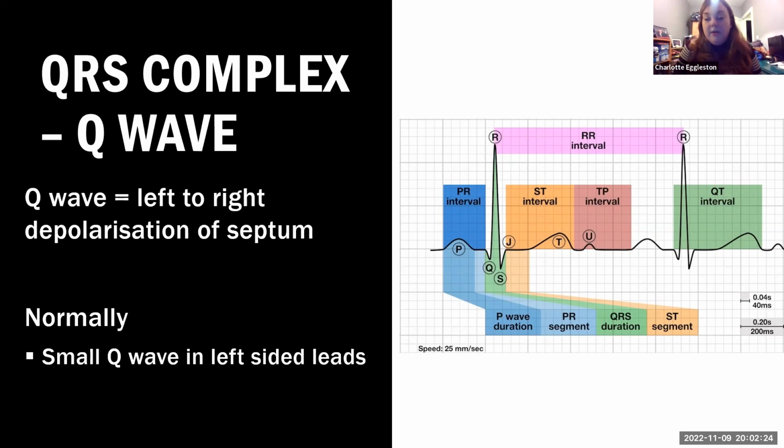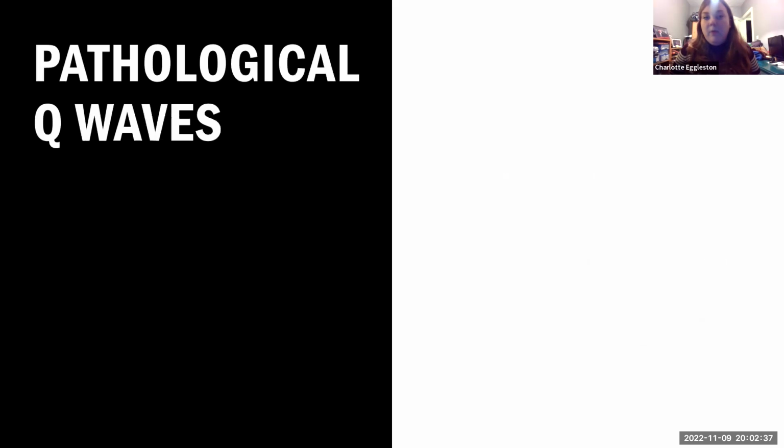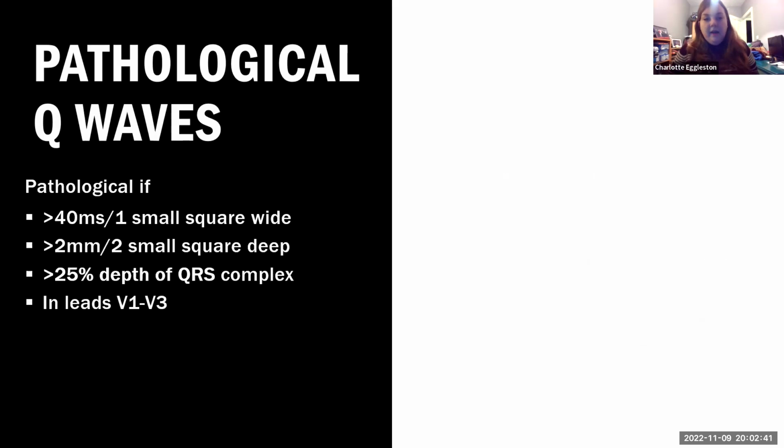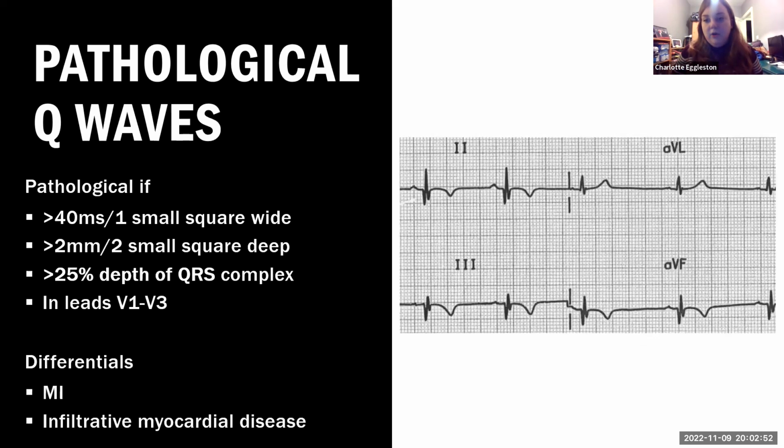So now we're going to do our QRS. We're going to start with the Q waves. I definitely didn't really understand what these were at medical school, but effectively they are the depolarization of the septum. They're normally quite small. You can't really normally see them. We worry about them when they are pathological, when we can see them more. Technically, that's when it's more than 1 small square wide or 2 small squares deep. Or the one I tend to remember more is that it's more than 25% of the QRS, so it looks like this.